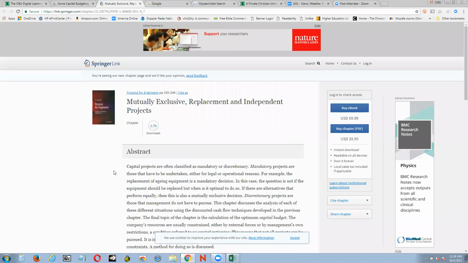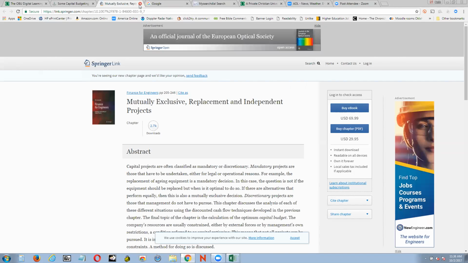And this is again looking at project management and capital replacements, and looking at the 3 kinds that we run into. Are they mutually exclusive? Is it a straight replacement? Or are these independent projects? And you'll want to take a look at that resource, okay? Because it will be a refresher for you from your finance course when you did some capital budgeting problems. But I think it's important for you to see that, okay? And when you take it and you put it within the context of what's to be some of these cases we have coming up, it does help you understand.